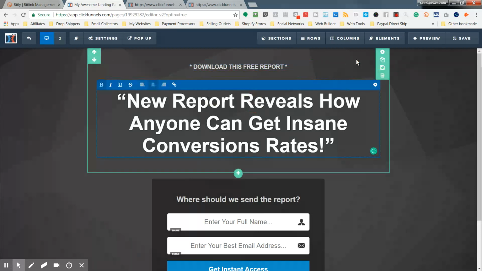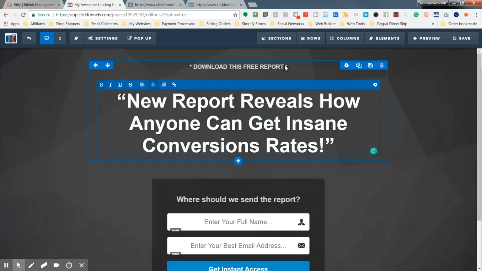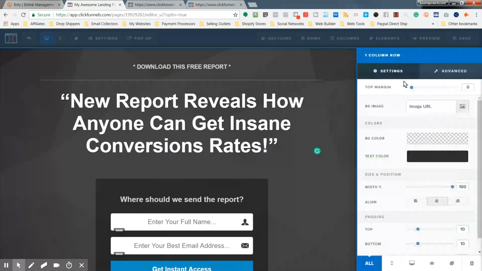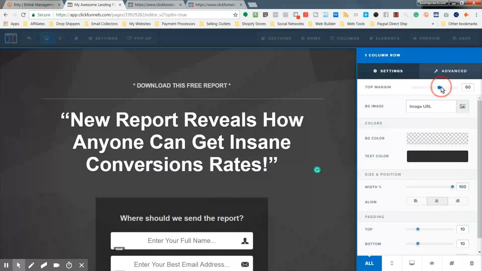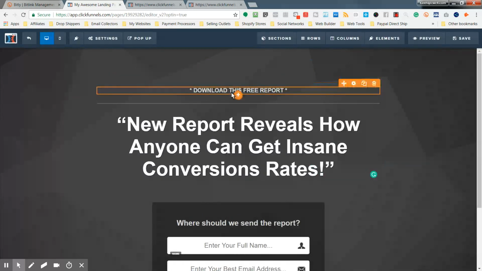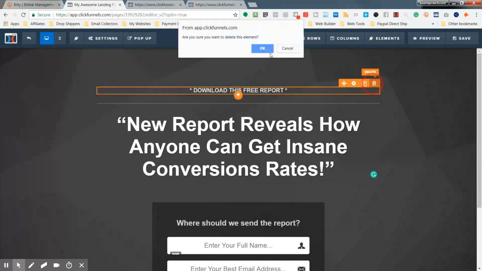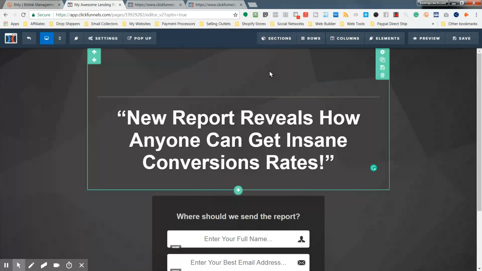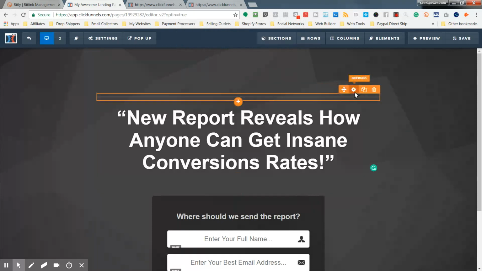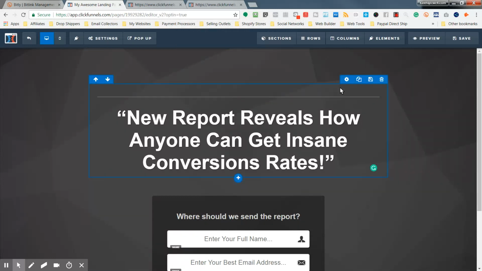Okay, so now let me just go in and move this up so I don't have that problem. I'm going to move that up so they don't run into each other. Here we go. I had them on top of each other there, so that's why I couldn't get it. Okay, so that's nice and easy. And then I can just go back in the settings and change that, okay?